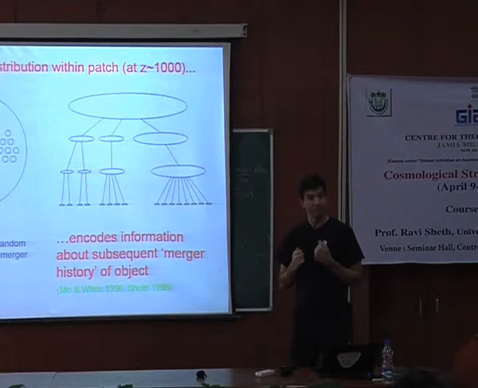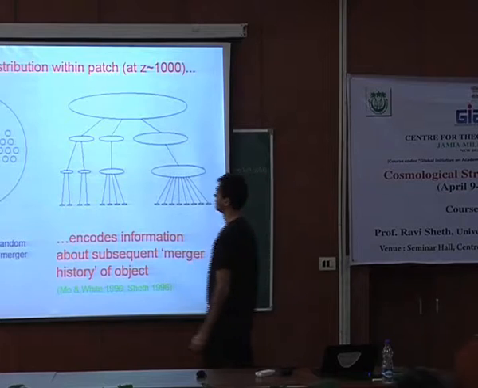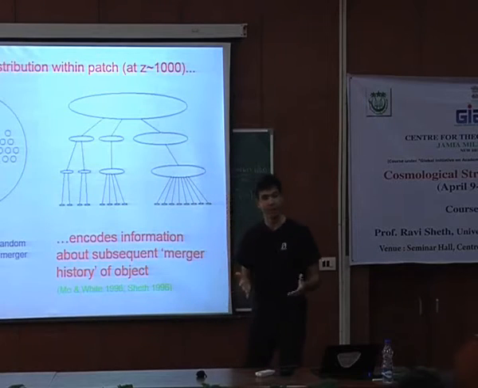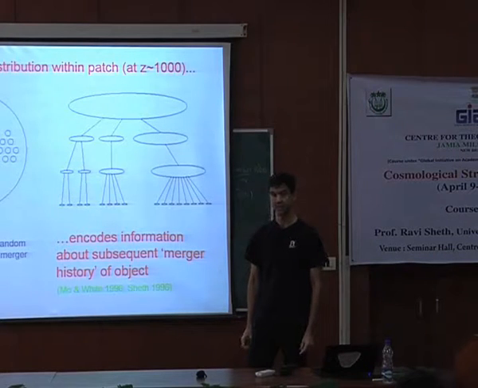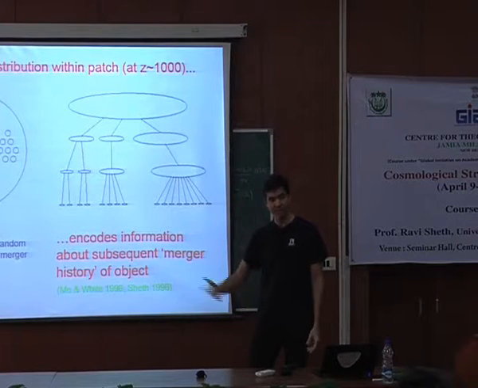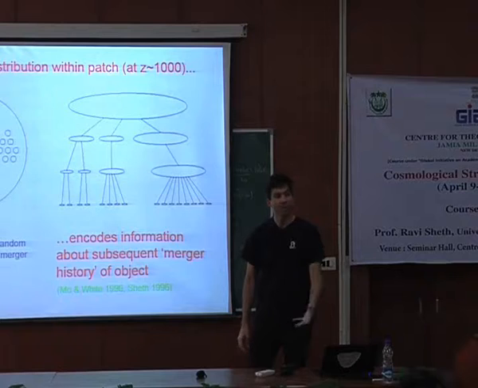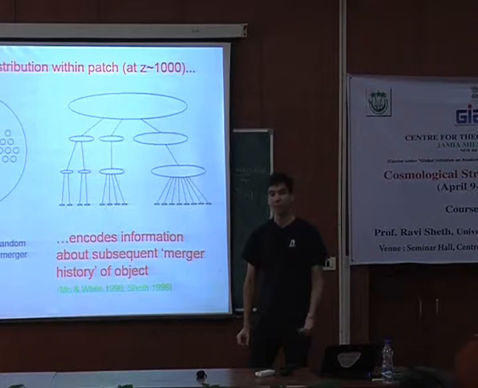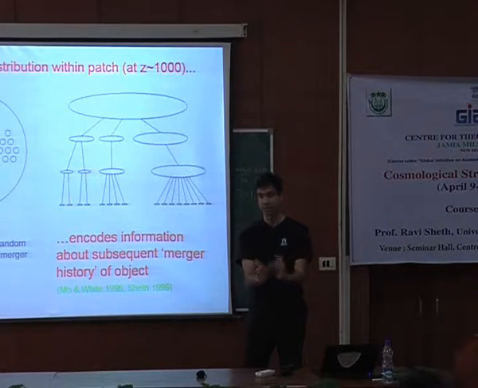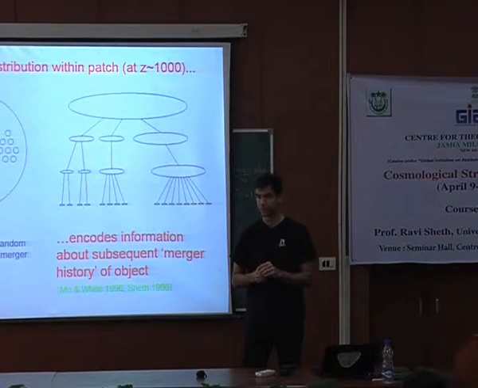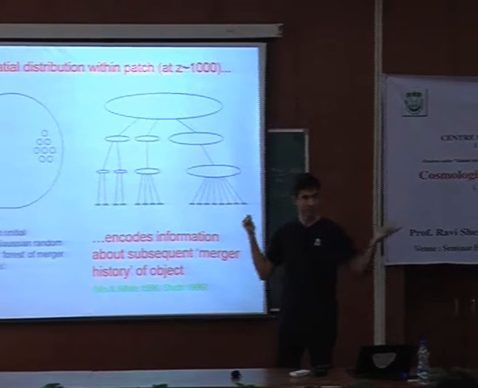Now I want to make a slight leap, okay? My leap is like this, because my goal is a spatial distribution. And the merger history is interesting anyway, right? Because I would like to know, if I have a cluster that is 10 to the 15 solar masses today, did it have a recent merger? Was it half its mass at redshift 0.1? Or what fraction of clusters were half their mass at redshift 0.1? How many were formed by mergers of equal mass objects? And how many were small things being accreted all the time? Okay? So things like that we can address from Gaussian statistics.